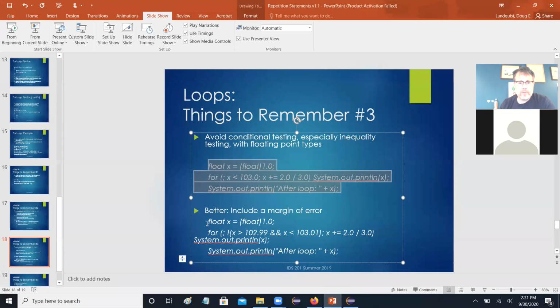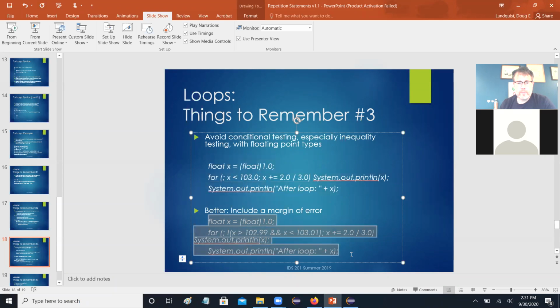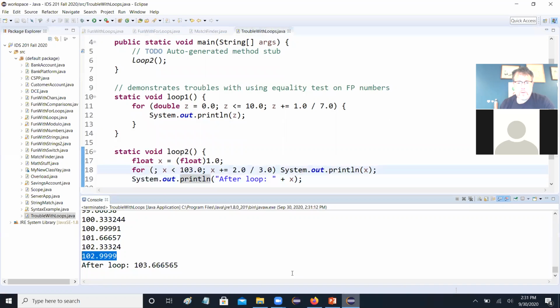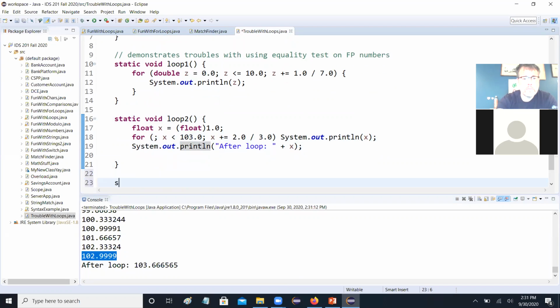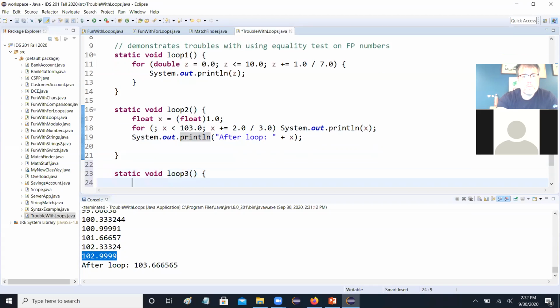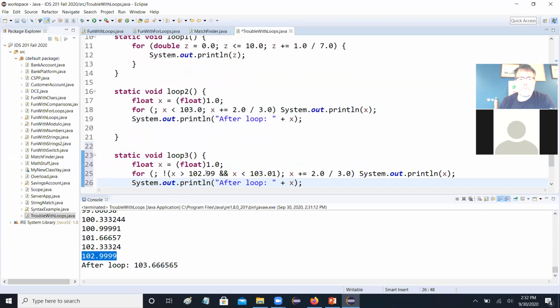But it's much better to do a margin of error. So what you really want to do is something where you know that it's going to be close to the target variable, but it's not going to be exactly there. Instead, it's better to do something like this.